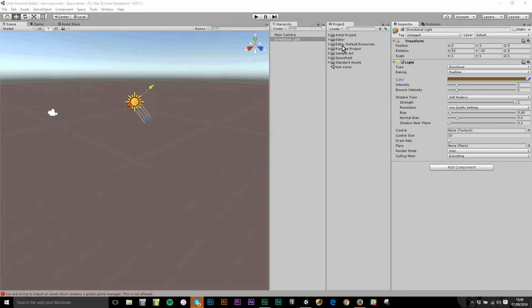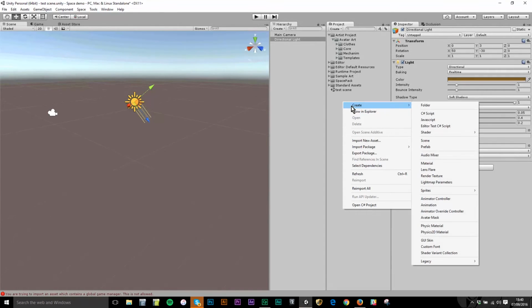But you can see now I've got a load of project folders here. And most of these you don't need to dip into ever, it's just the system code. But there is an artist project folder here that has a few templates and components that you might use as a starting point. You'll see those explained in the other tutorials. Generally speaking, as a piece of good housekeeping, what I tend to do is create my own folder in here and then put all of my project work in there separate from all of these system folders.